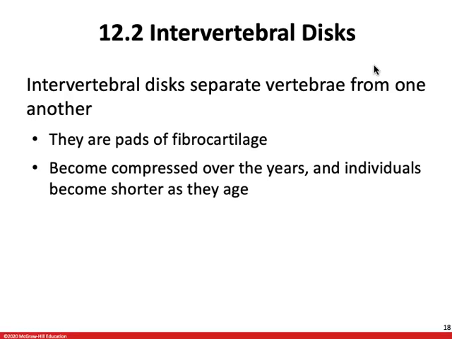They also allow the vertebrae to move as we bend forward, backward, and from side to side. Now, unfortunately, over time, they can become weakened with age, and they can herniate or rupture. So you may have heard of somebody complaining of a herniated disc or a ruptured disc. This is going to be damage to that fibrocartilage pad between the various vertebrae. Pain results if the disc presses up against the spinal cord or if it presses against other spinal nerves. It can become a very, very painful situation.